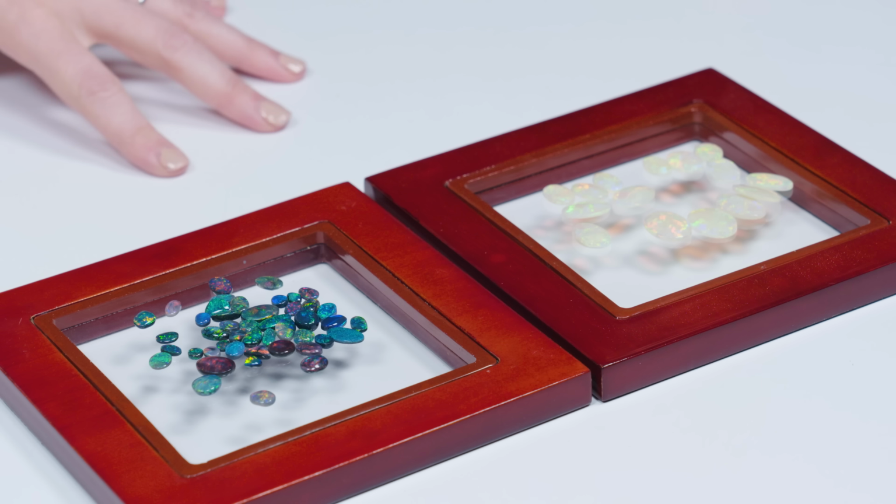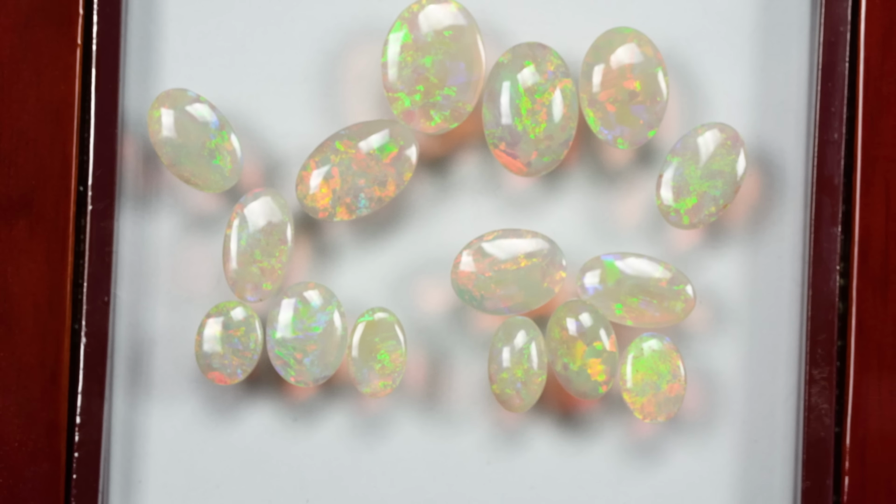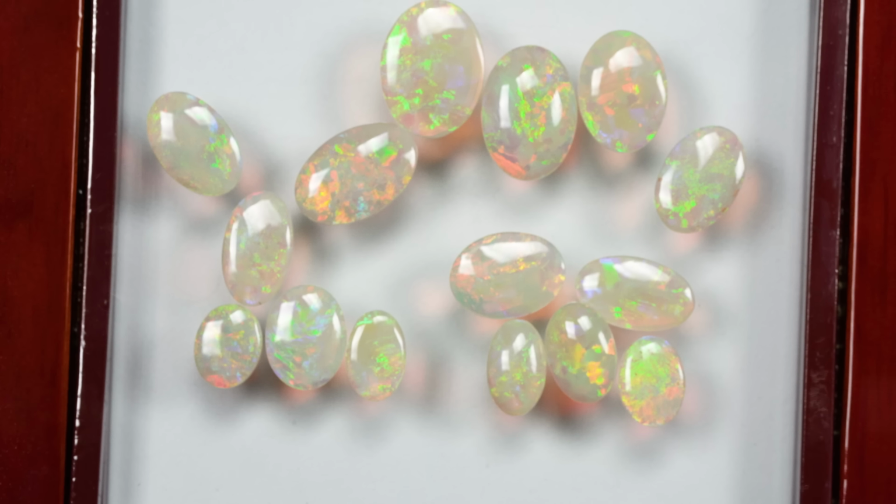Let's talk about the light and the dark. This particular little parcel here all came from one claim. And in that particular claim, so far, we've only found light opal. But you can get black, semi-black, light, white, crystal, literally all in the same wash. I don't know what you mean by crystal. What we call crystal, it's not crystal as in crystalline, it's to do with the transparency. So, see-through basically.